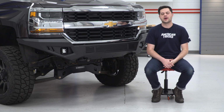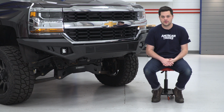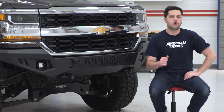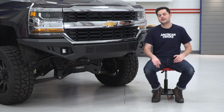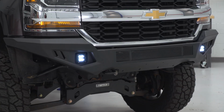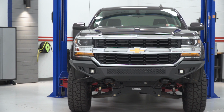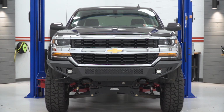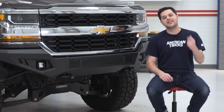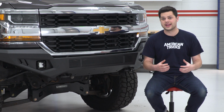And we're going to get the two side by side in just a second here to point out the key differences between the two. But safe to say, this is going to be a lot more durable on the front end of your truck. Now, not only was this designed with durability, but also utility when you're off-roading. Again, we're going to put the two bumpers side by side in just a second here, but you can already tell just how much this tapers up on each end, and that is designed with approach angle in mind, and that is really going to help you out.